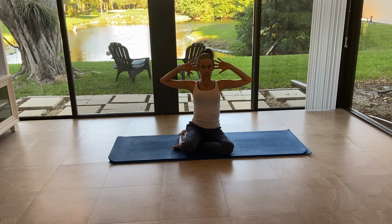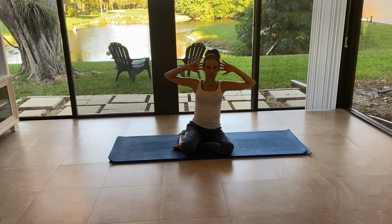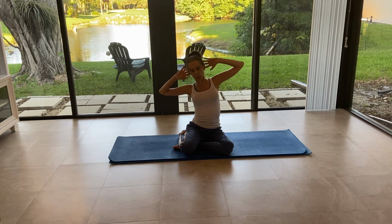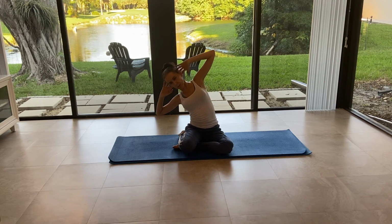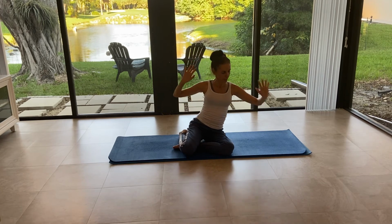So now, I'm gonna do our mermaids. Excellent to keep working on your waist, trimming that waist. And one side, we're gonna go to the left and to the center, just four times, you can do more. Now notice how I keep my elbows wide open. And I just imagine how the right elbow reaches up and the left elbow reaches down and back to where we were. And again, one elbow reaching up and the other elbow reaching down, and we move back to where we are, or we were.